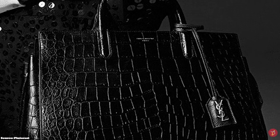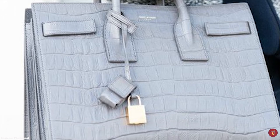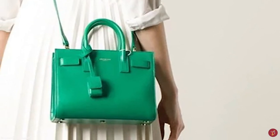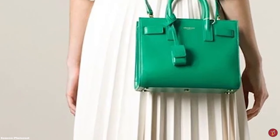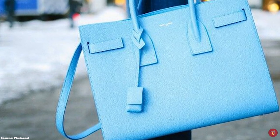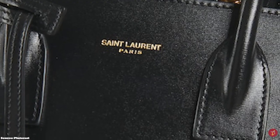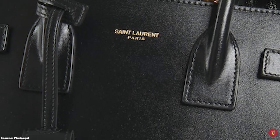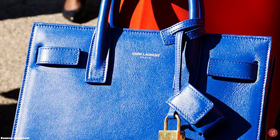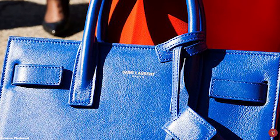The Sac de Jour is commonly crafted from premium 100% calfskin leather or other materials, and some options come in a unique finish. It is offered in textured leather, grained and pebbled which is more scratch resistant, smooth and buttery leather, a croc embossed finish, and suede with smooth leather lining and top handles. It features multi-purpose carrying options — either the top handles or an optional detachable flat shoulder strap. The bag does not boast ostentatious labelling, just a discreet Saint Laurent Paris logo printed in gold foil stamp on the main compartment under the handles.